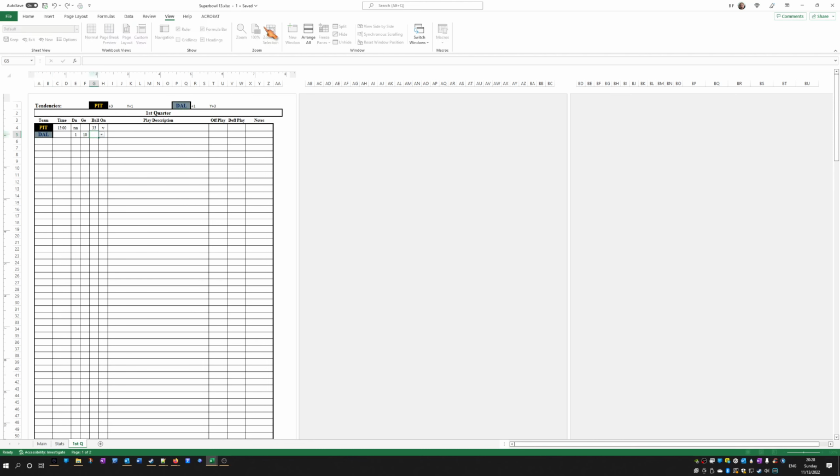First and 10 at whatever yard line, and if you don't want to type, I've got it set in here, 1 to 50. If you goal line or all the way, now I'm honest with you, I type fast enough. I just type out where they're at, V or H for the visitors or home for the location of the ball.